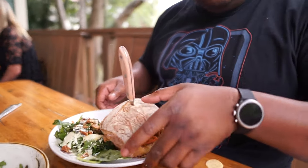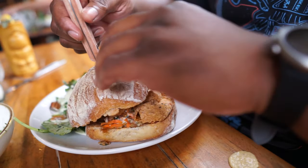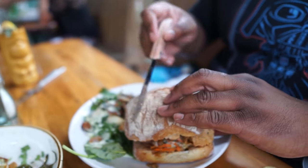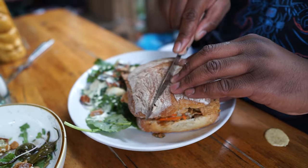2.5 out of 5 claws, it's okay, but I probably wouldn't order it again. Should have known better. I got a fried chicken sandwich with hot honey, thinking it was going to be small. It was relatively inexpensive compared to Disney prices. It is not small.